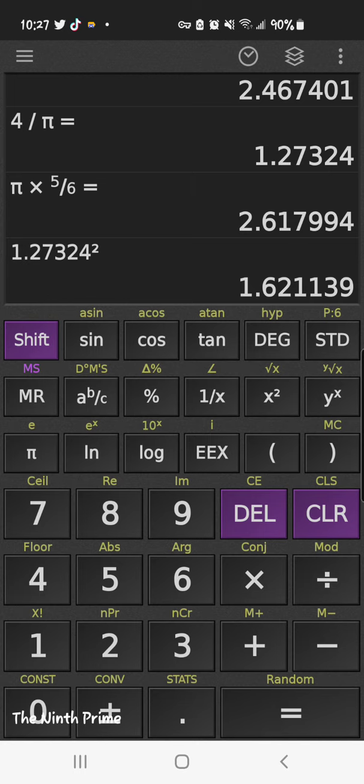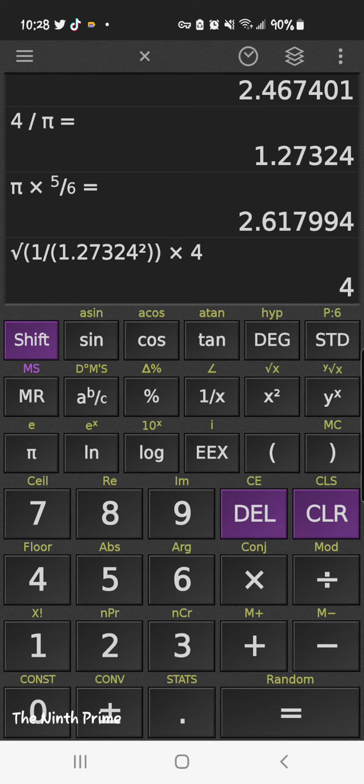And if I do 1 over that number, it may look a little bit like, if ever you do plus 1, it may look a little bit like the constant, the Planck's length. It looks a little bit like that, but it's not it. You know, remove that. But still, if I do the square root of that multiplied by 4, it would give us something that looks a little bit like, what am I looking at? Let's do that one more time. That's interesting.